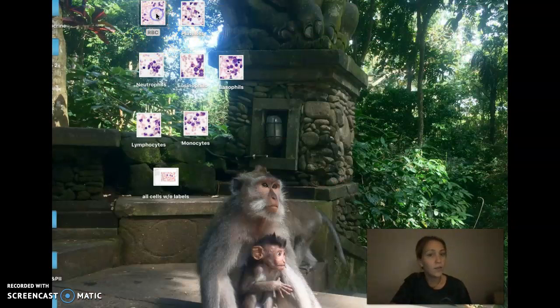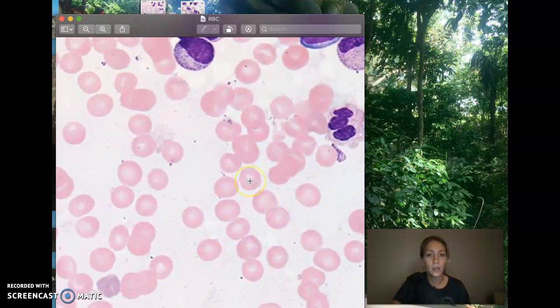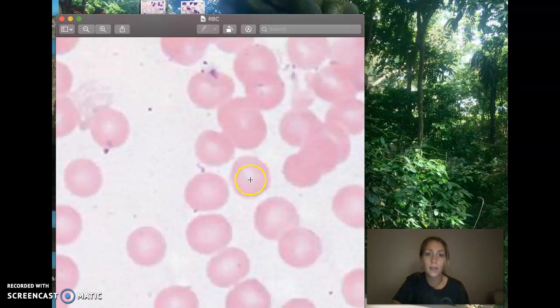Starting off, we have the red blood cells. They are the characteristic pink-stained cells, and they do not have a nucleus, as you can see. They have a biconcave shape. You can see in the middle of them here, so I'll zoom in, it's a little bit lighter. That's because of the biconcave disc shape. They're thinner in the middle, and that allows them to fold and go through capillaries to transport blood and get to tissues and organs that need it. So those are the red blood cells.